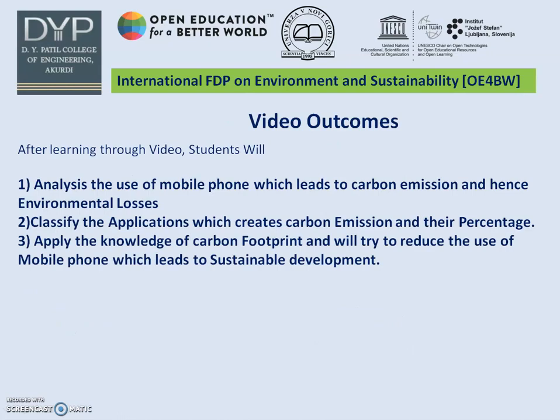After learning through the video, students will be able to analyze the use of mobile phones which leads to carbon emission and hence environmental losses. Second learning outcome is to classify the applications which create carbon emission and their percentage. Third learning outcome is to apply the knowledge of carbon footprint to try to reduce the use of mobile phones, which leads to sustainable development.